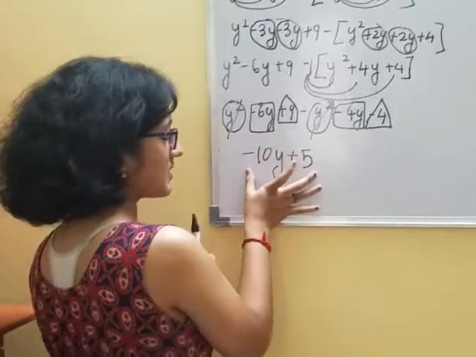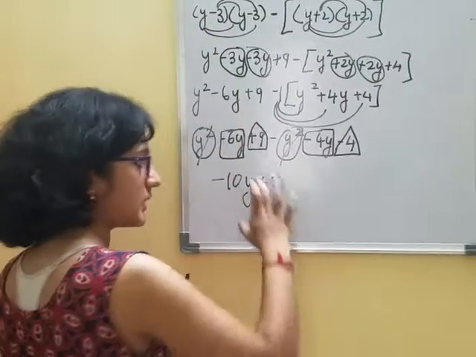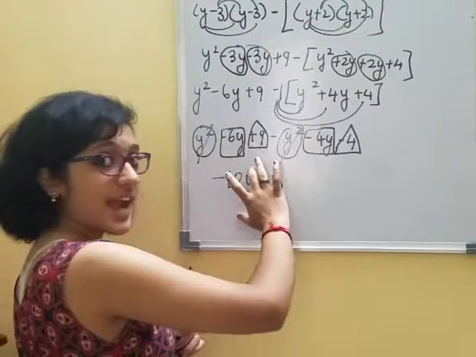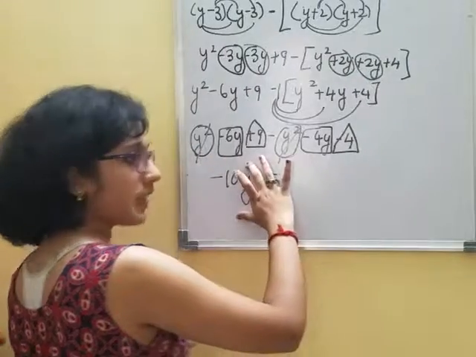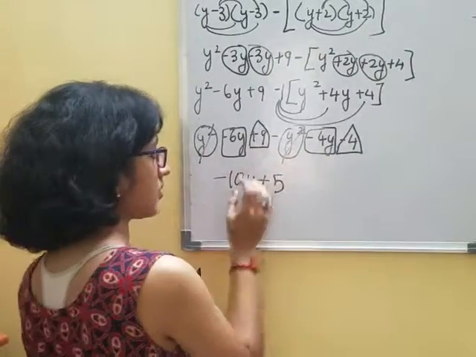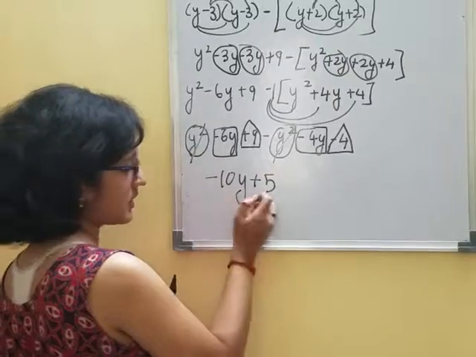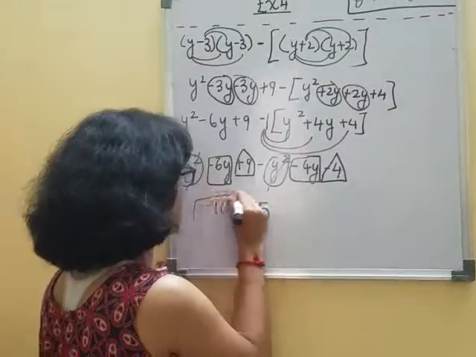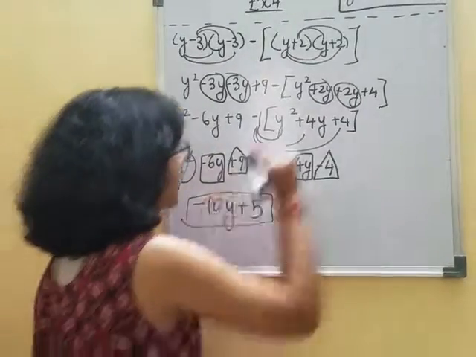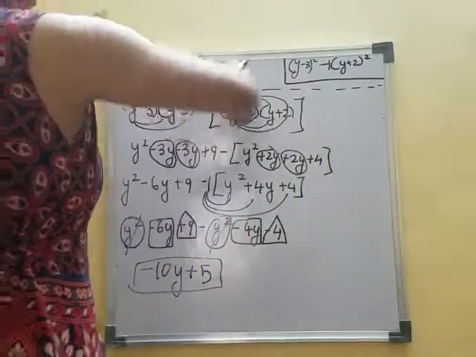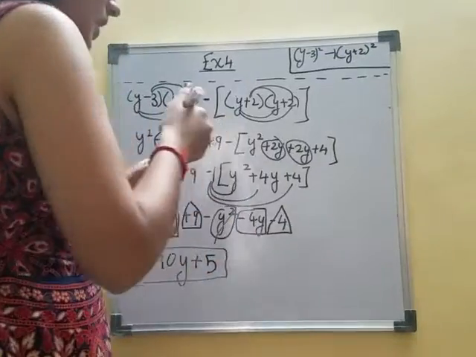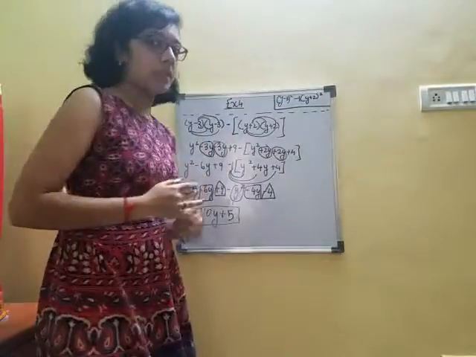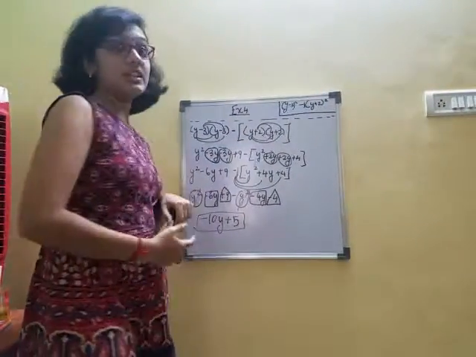You have to leave it as this. You cannot do 5 minus 10y, because this of course has a variable, but this does not. So always the variable comes in front rather than the normal number. So this is going to be the final answer. As you can see, it took a lot of steps. We expanded it and then we contracted it. So it's really time consuming, but if you take it slow, you can easily do this.